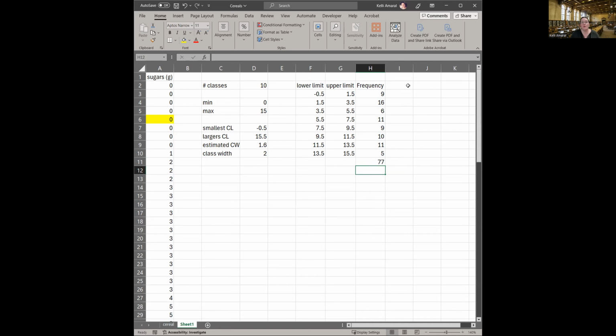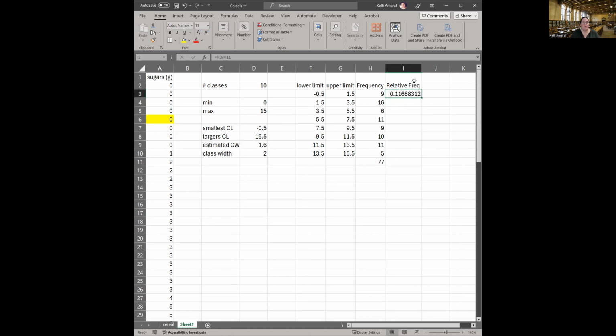All right. Now, if you want to do relative frequency, let's put that over here, because in some of your assignments, I think, you might have to do that. So remember, relative frequency is just the proportion of the total that this value represents. Right? So we have 77 total. If we have 9 out of those 77, what percent of our values do we have? So you can just do that by doing equals and taking this number and dividing it by this number. And there you go. So that's another reason to have the total here, because we can use that. I mean, you could just put divide by 77 every time, but you don't have to.